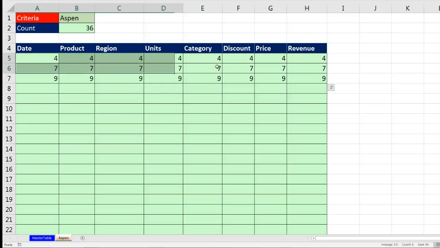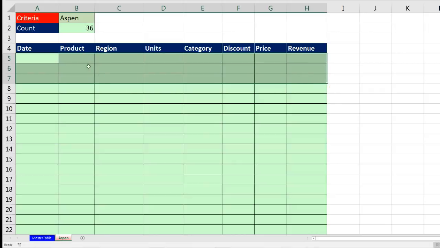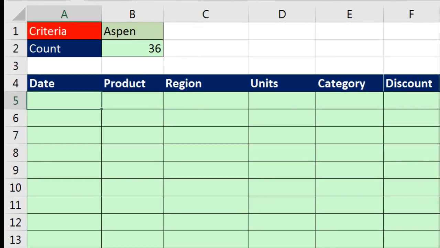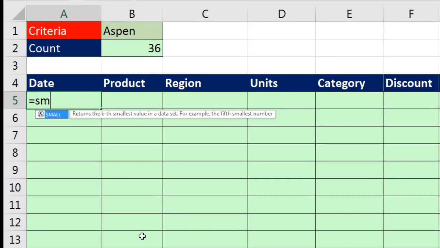No problem. We can do this with an array formula. Now, the trick is we're going to have to create that entire array of matching relative positions for Aspen. And then as the formula copies down, we're going to need to extract the first smallest, which will be 4, second smallest, which will be 7, 9, and so on. Now, we would like to use the small function. The small function allows us to extract the first smallest, second smallest, third smallest as we copy the formula down. But I don't want to use small. I want to use a function that came in Excel 2010, aggregate.